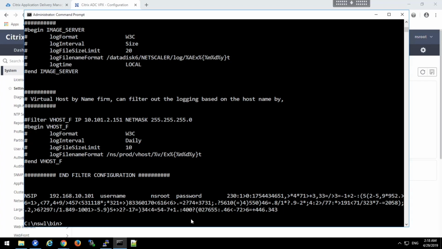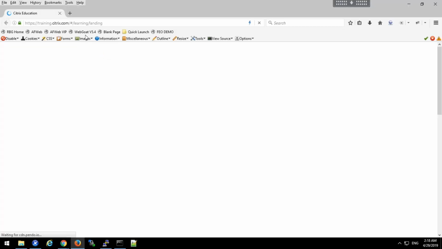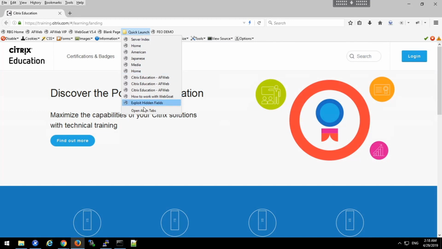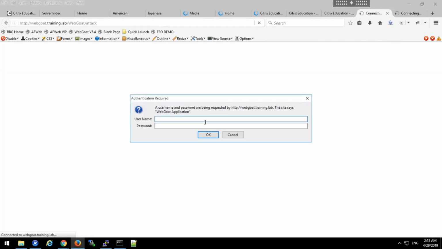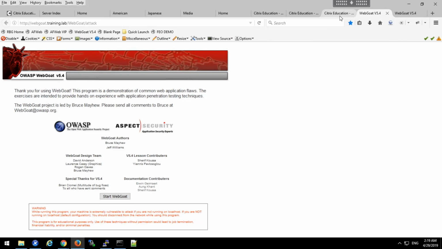Next, we'll want to start the capture, if you will, or start the web logging activity. So from here in the bin directory, I'll again invoke the client with the start command and point to my configuration file. Now that the NetScaler web logging is taking place, let's go ahead and generate some traffic. All right, I'm going to use the open in all tabs option here to hit a whole bunch of different pages on my ADC appliance.